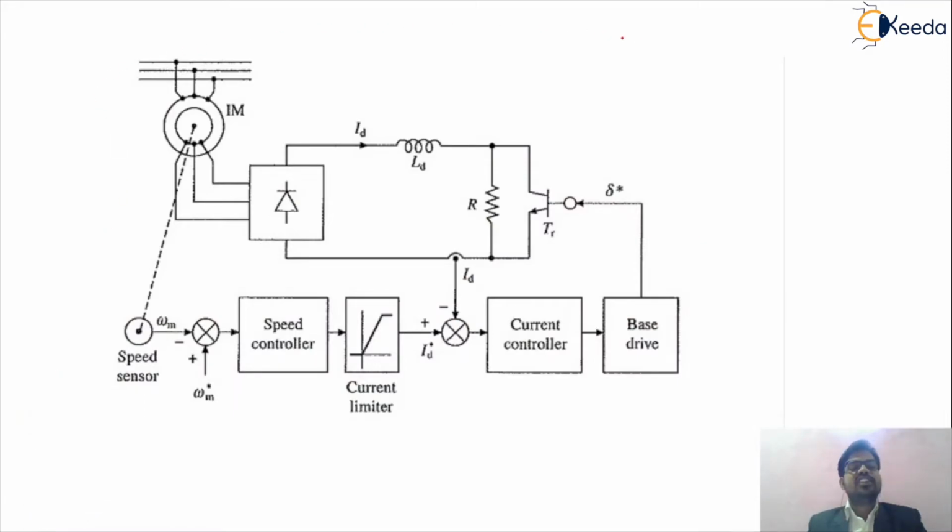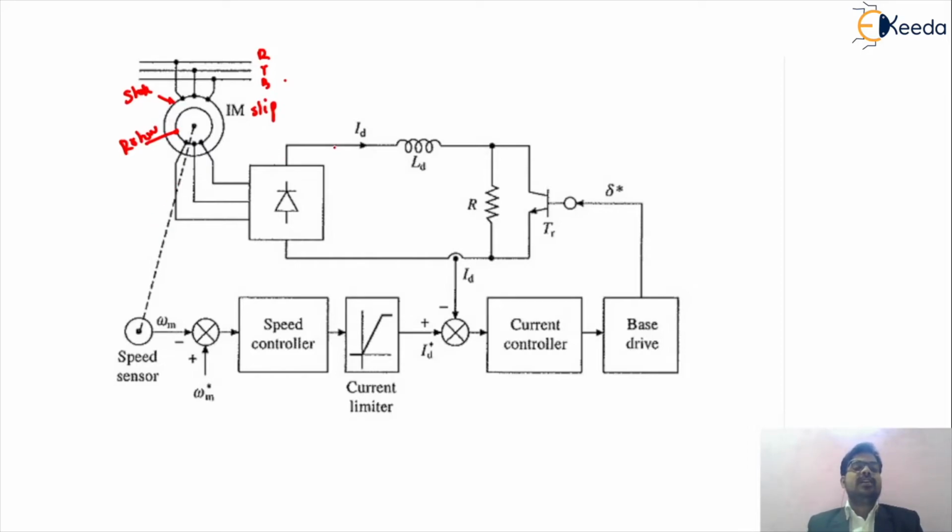So friends, this is actually a closed loop speed control scheme, or we can call it one type of drive that we prefer for controlling the speed of your slip ring induction motor. As we have seen, this is the three-phase supply that will be available, RYB. This is the slip ring induction motor. This part is called the stator, and this part is called the rotor. As we have seen, from the rotor circuit we are connecting a resistance. So what do we mean by the resistance?